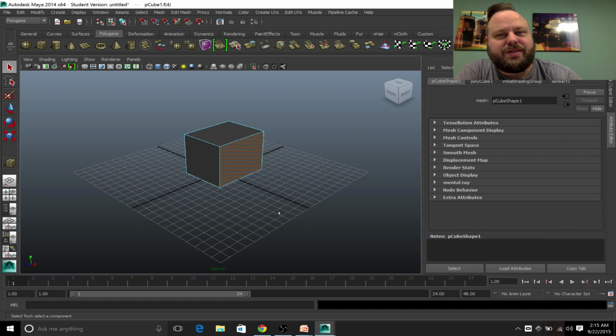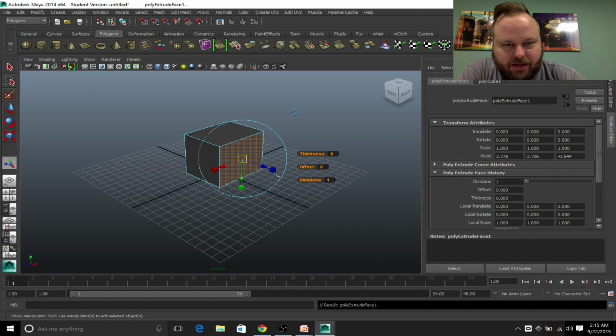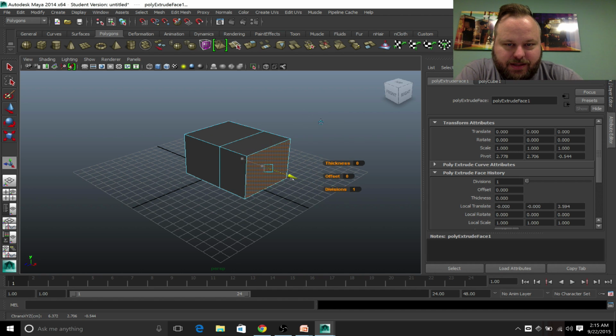Let's go ahead and do something called extrusion. So an extrusion allows us to take that and kind of make something weird with it. It allows us to extrude. All right, so we could just go ahead and drag this out like that, and it just created a new part of the cube. All right, so something else we want to do, if we want, we can shrink this down. We could do that.